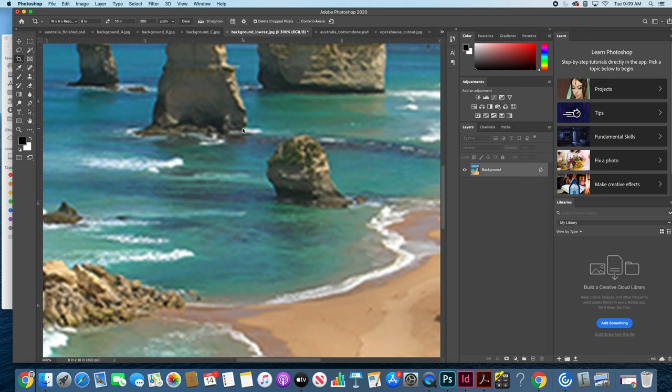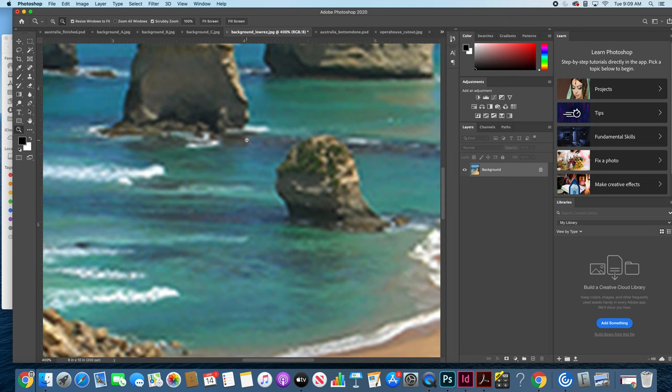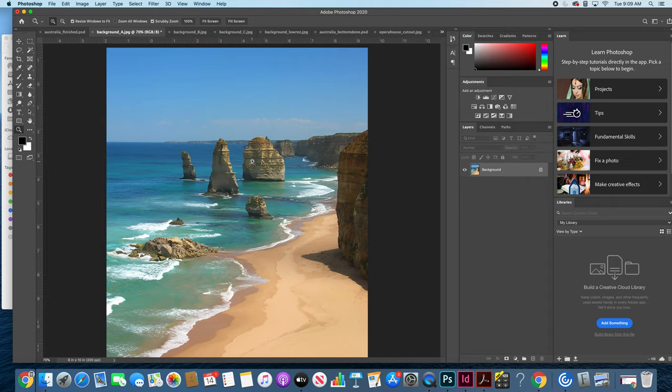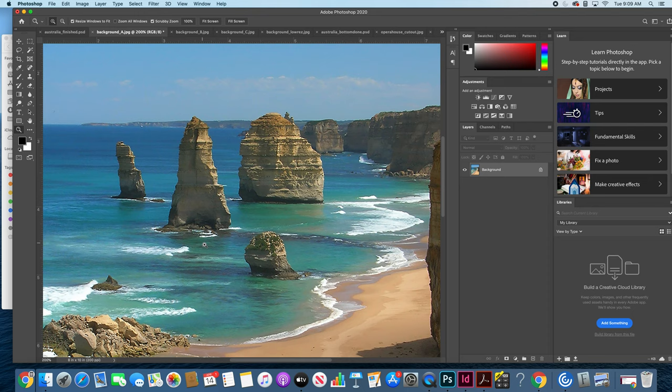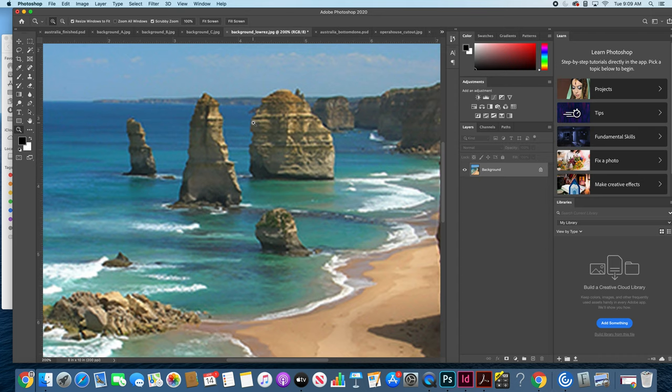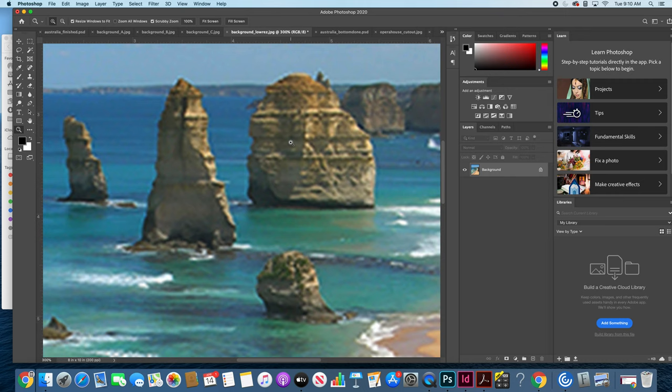Now, if we take a look at this picture and compare it to the previous picture, I would hope all of you could see there is a huge difference in quality between the sharpness or crispness of the rocks in the water here and the sharpness and crispness of the rocks in the water here. That's because this was actually a thumbnail photograph, not the full high resolution photograph. When I ended up cropping it into 8 by 10 at 200, it went pixely on me. It got all grainy and blurry.